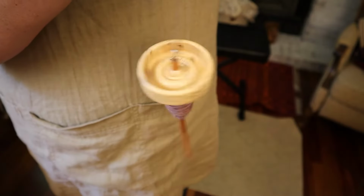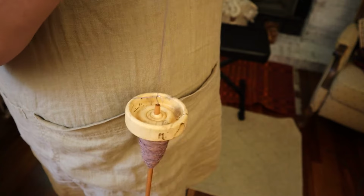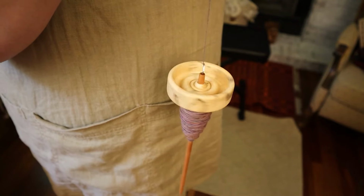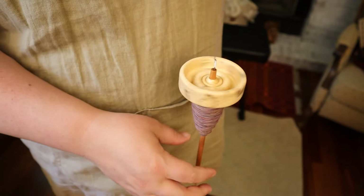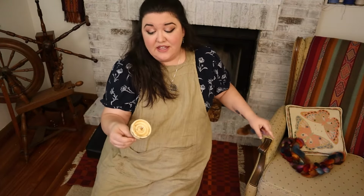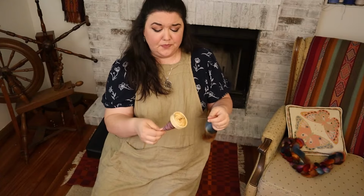Now this is a very long spinning spindle and it has just stopped turning just now. And now what happens, it starts to turn the other direction. And now it's unspinning. What's that gonna do? Well, that's gonna take my twist out, and without the twist, my yarn's gonna fall apart. So a lot of times people will drop their drop spindles because it stops spinning the direction they want, it starts going the other direction, and then their yarn falls apart. It's not breaking, it's unspinning and sliding apart.